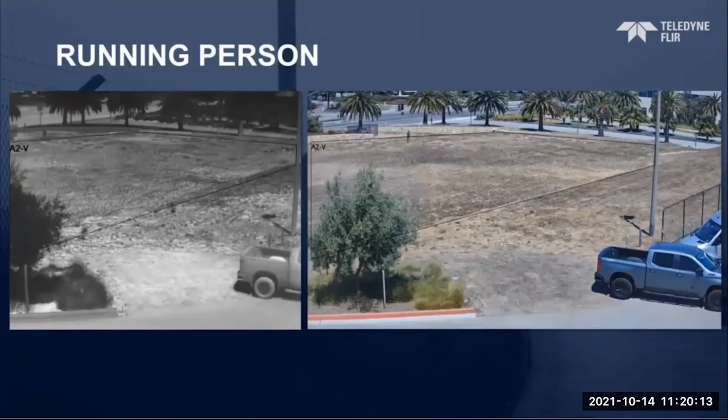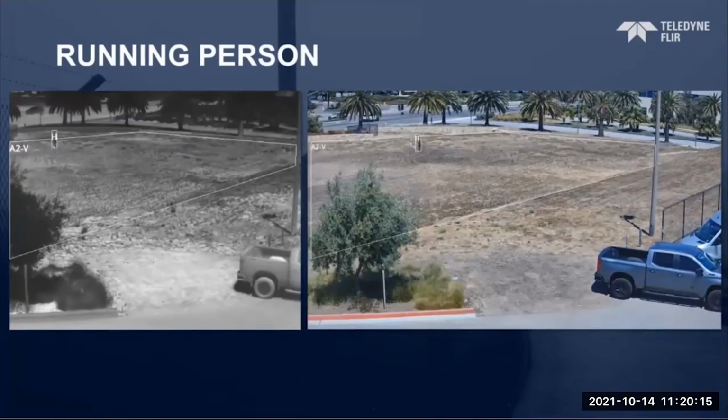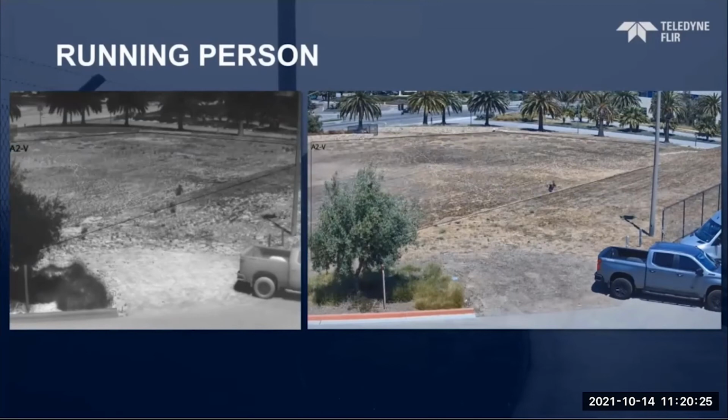Now here's another video of the same side-by-side thermal and visible images where a human will run across that field right there, and both images show the human classification. Then he starts walking. Eventually, when he gets out of there, he comes out of the area of interest, and then the box disengages because the target has exited the zone, which you just saw happen.